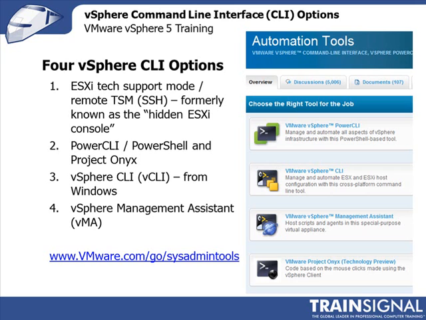So you don't even have to write them for yourself. The third option is the VMware CLI, or the vCLI as they call it. This is actually administering vSphere from Windows, but it has its own set of commands similar to what you would find on the ESXi console, like the ESX config commands and the ESX CLI commands.